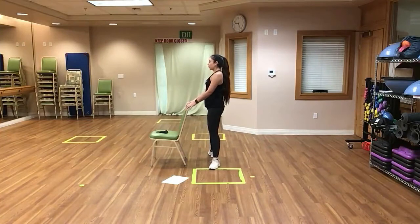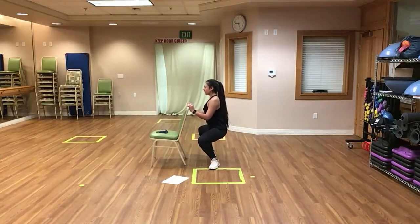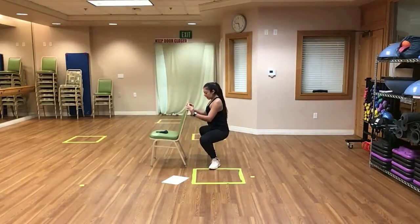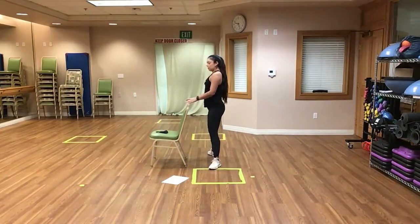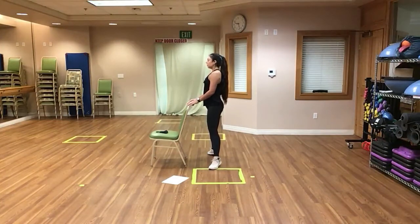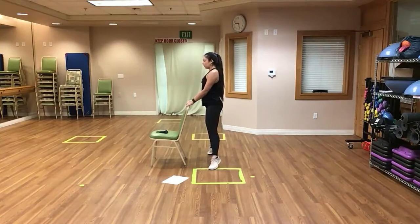So, our grand plie, tucking our booty under, nice good posture, and we're going to lower down grand plie as low as we can, as far as we feel comfortable, coming all the way up and all the way up onto our toes, lifting our heels off the ground. And again, grand plie and heel lift, grand plie and releve. Doing our best to keep a light grip on our chair or our countertop, wherever we are. Trying not to use that support too roughly.